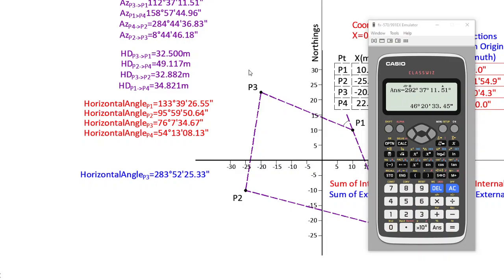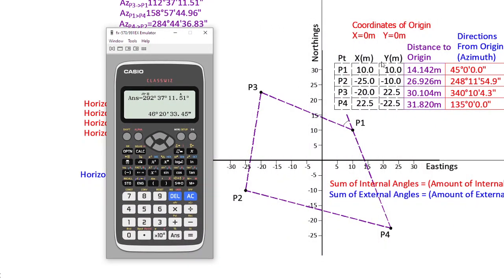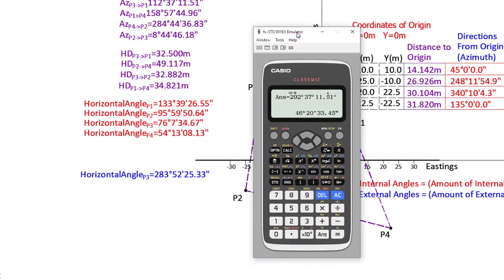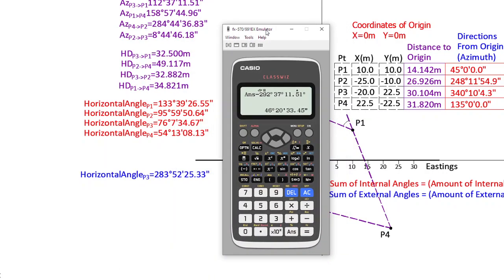Okay, what else can I calculate on my Cartesian plane once I have the coordinates here? So I have my rectangular coordinates. We can describe the same points using the polar coordinate system as well. With the rectangular coordinates, I am able to calculate orientations, and then with orientations, I can calculate internal angles. With orientation, I can also calculate angles of deflection. Once I have the internal angle, I can calculate the external angle, and I can also calculate horizontal distances.